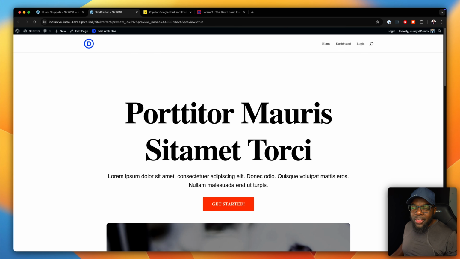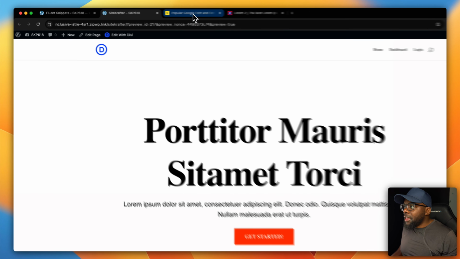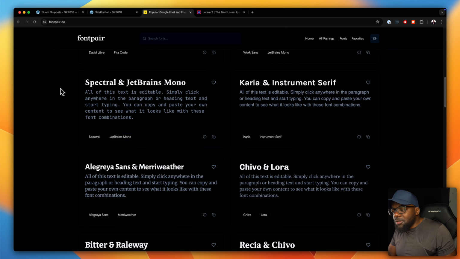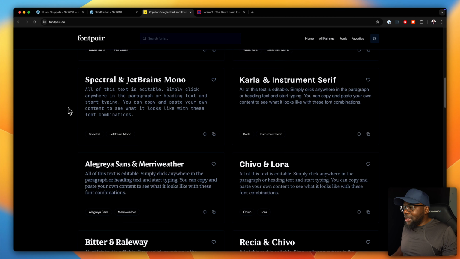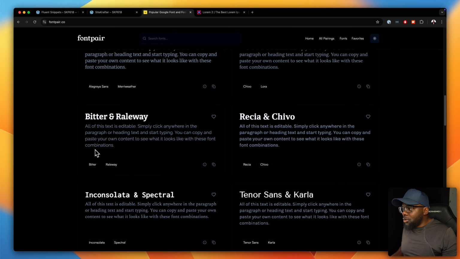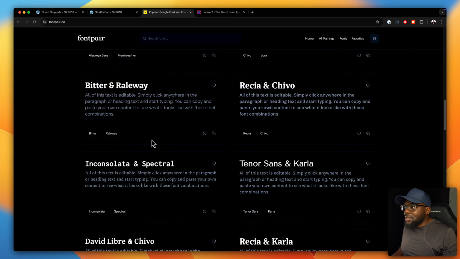But before I talk about that, I want to show you quickly here. There's a website called fontpair.co. This is very cool if you want to find fonts that work well together. And this is crucial to get those beautiful designs that you may need as you're designing your websites for your clients or even for your own website. So I'll also leave fontpair.co in the video description below. So you can see here, these are really cool. We have Bitter and Raleway over here. So you can easily add these onto SiteKrafter Pro, as I'll show you in a moment.